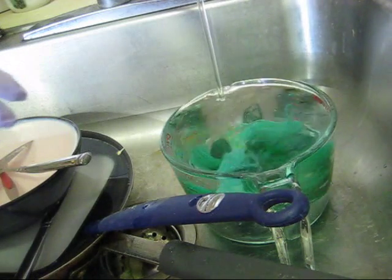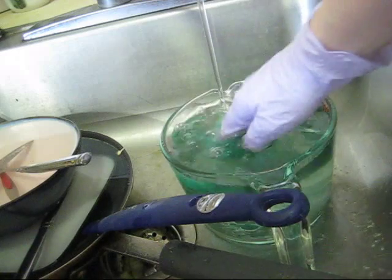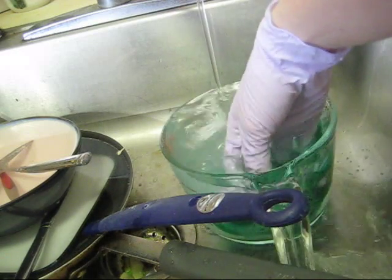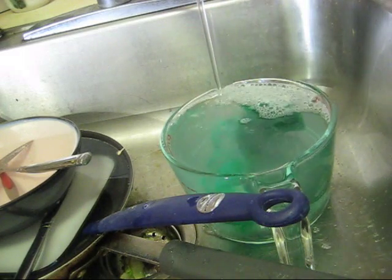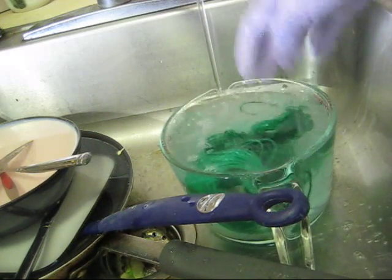But we'll wash it with some mild soap, and you want to wash it until the water runs clean. And you don't want to give a ton of agitation, you don't want it to felt, but just enough to get any excess dye out of the fibers, because you do not want the dye to end up on your clothes or to stain whatever you're knitting with.